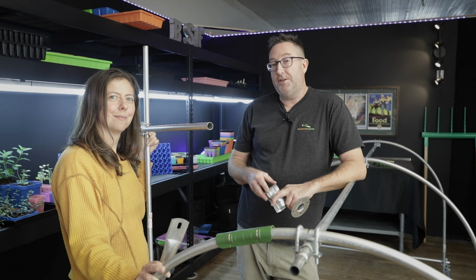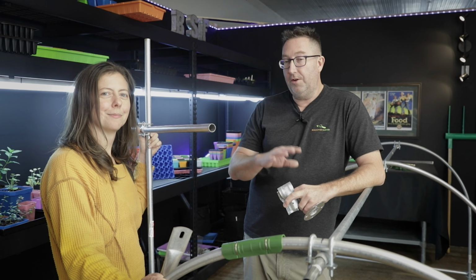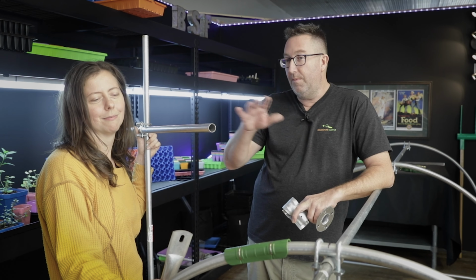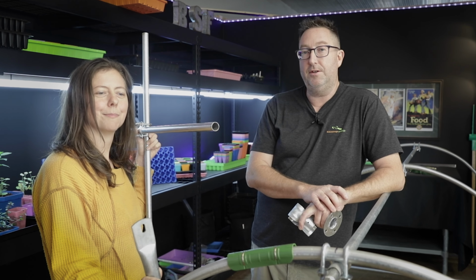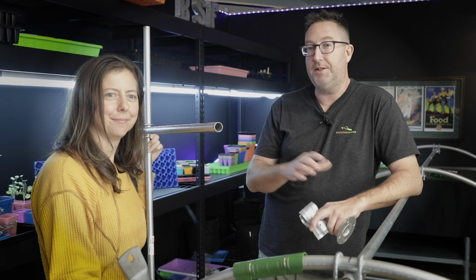So Bootstrap Farmer has always really celebrated the DIY ethos of most farmers. All these new parts are to kind of bring some of those projects all together, dial in some of your systems, all while saving money on shipping large pieces of metal.